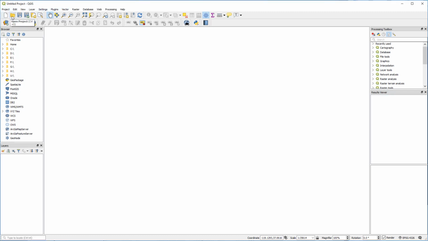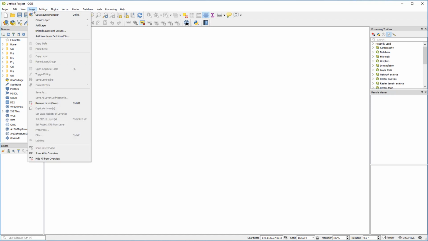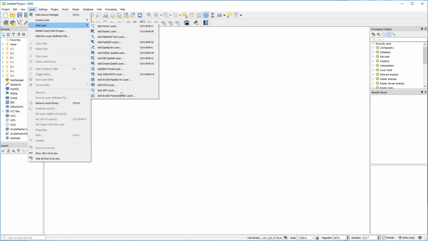So you can start a new project, open a project. I've got a new project, just a blank slate open now. You'll notice there's no add data button in here. So the way you get information in here is to add a layer. There's a whole bunch of different options. You can get Oracle layers, or SQL layers, or PostGIS, all these different things. You can just pull in a text file, just like you can in ArcGIS. And a simple one would just be, we want to bring in a vector layer, right?